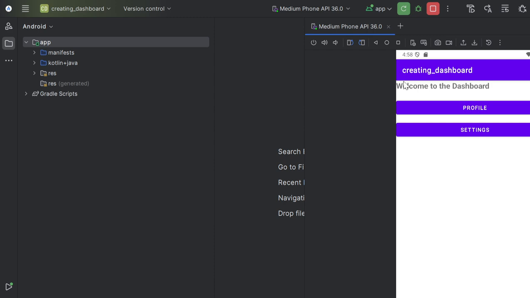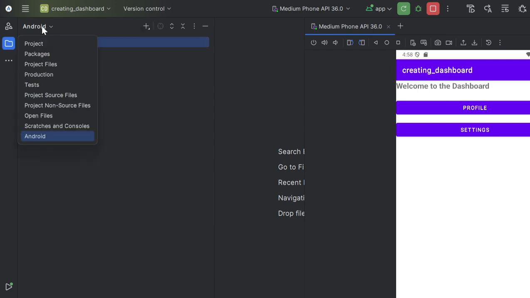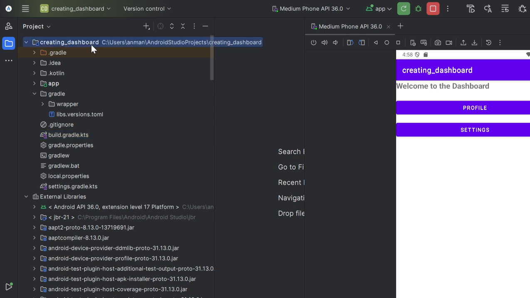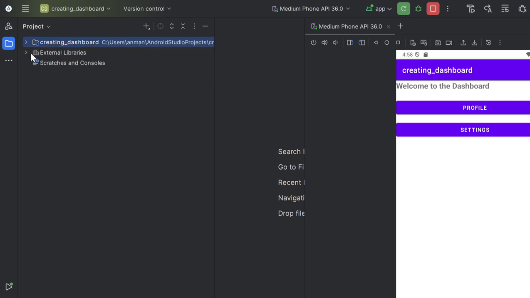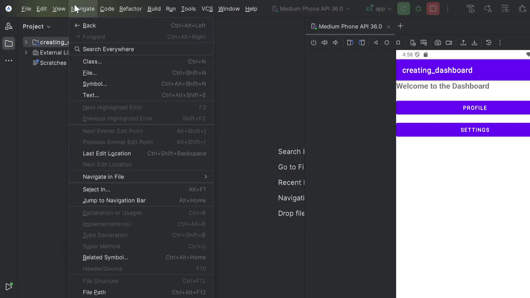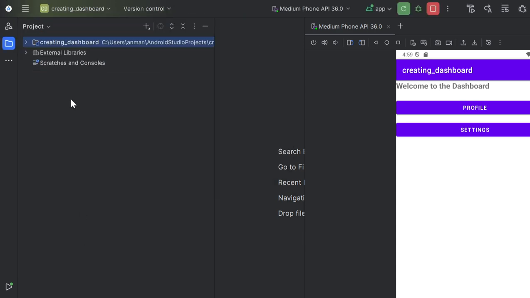I named it creating dashboard. This is the name of the project actually. The project name, we can change by changing the name of our project, by creating a new project. However, I'll just provide you a demo.